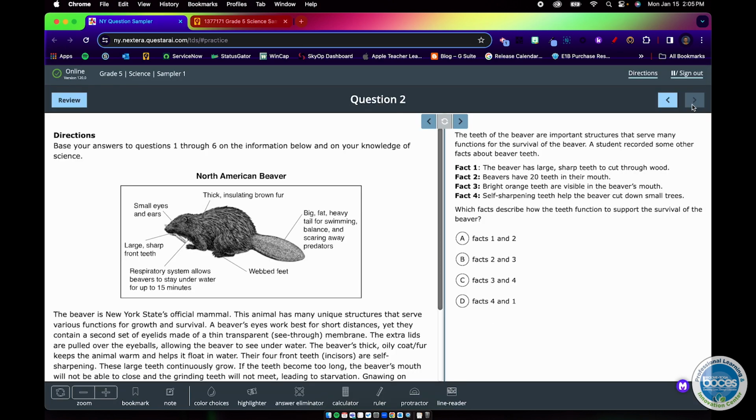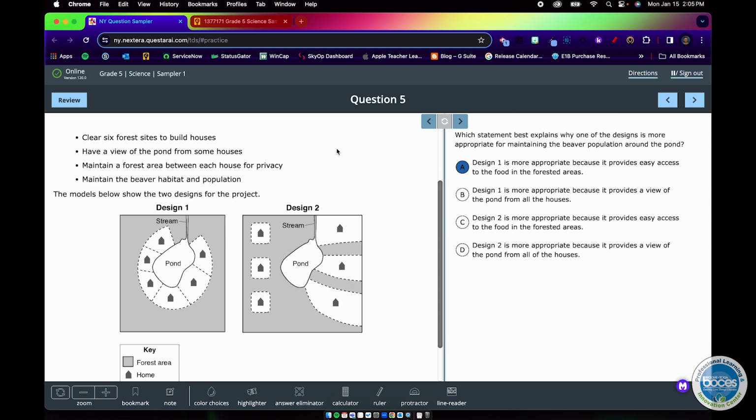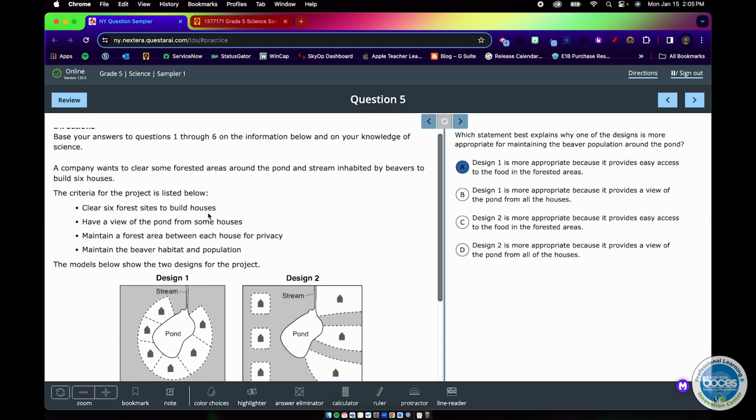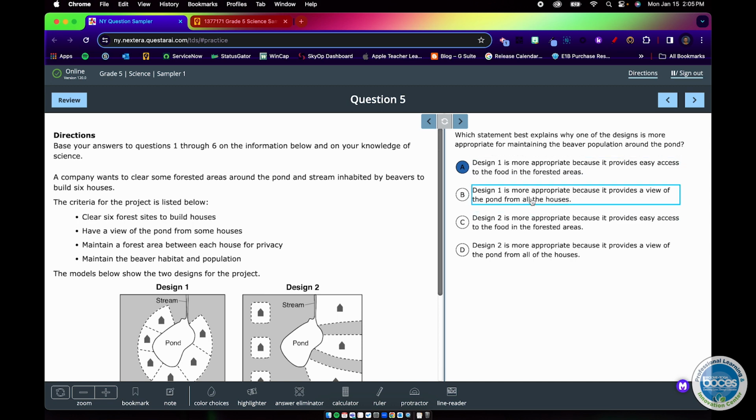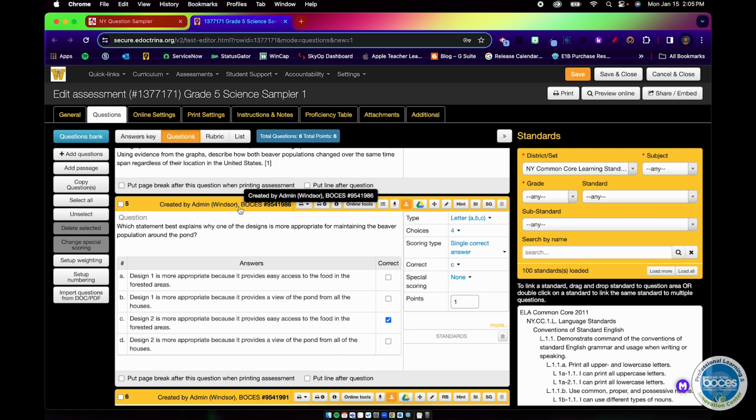Taking a look at question 5, there happens to be only one question that's associated with it, but I have some text here and I want the question over here. How do we get there? Well, this is sort of a backwards process. What I mean by that is, if I was writing a test in something like a Word document, I may want to make the passage and then put the question next to it. And that's how my brain naturally flows. But in eDoctrina, we have to do it a little bit reversed.